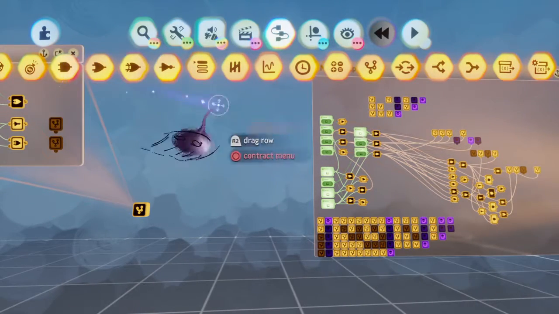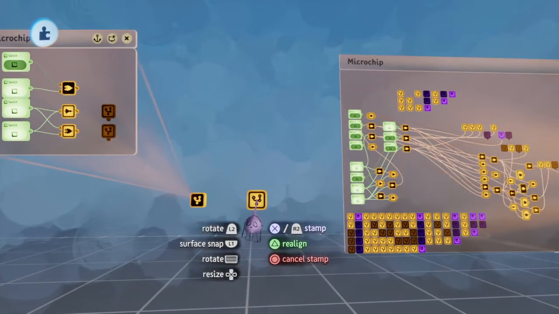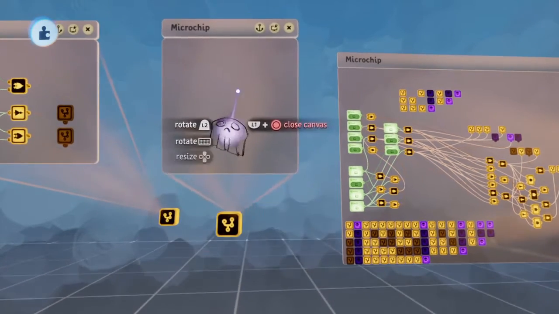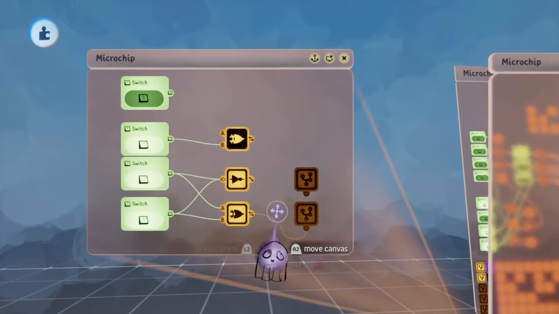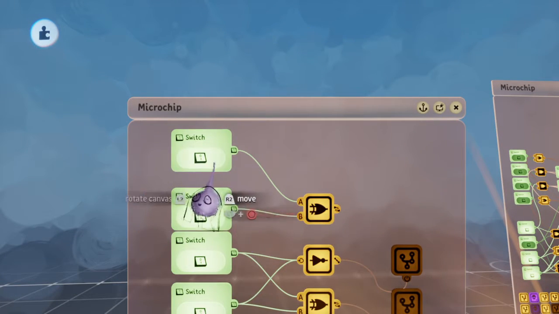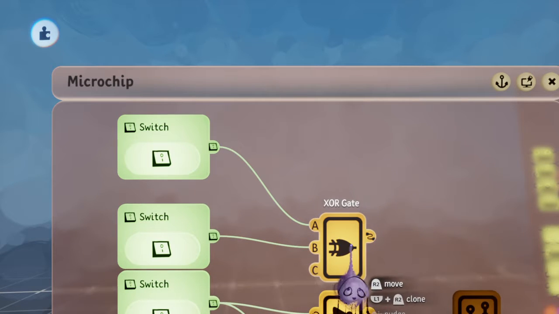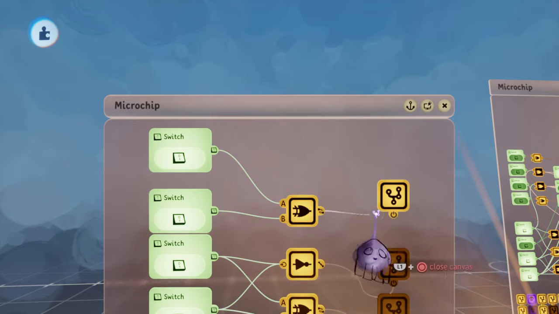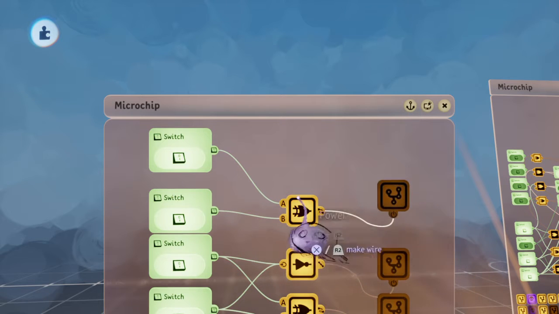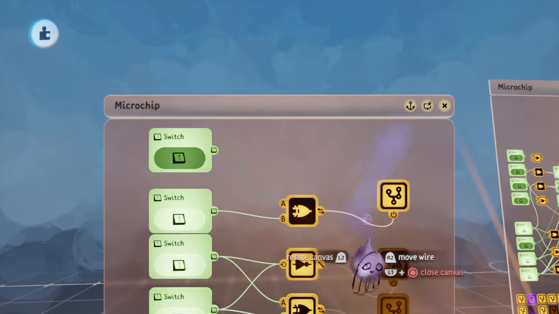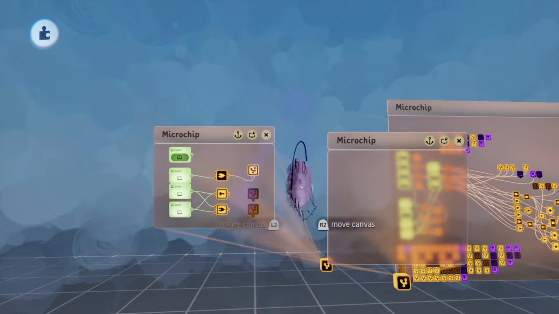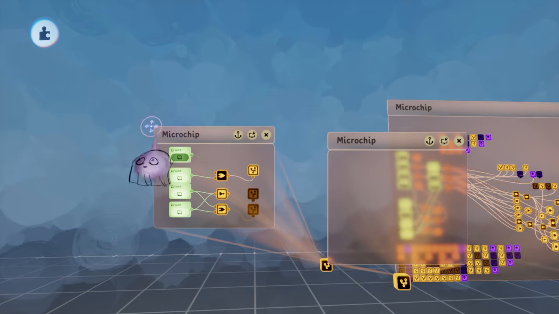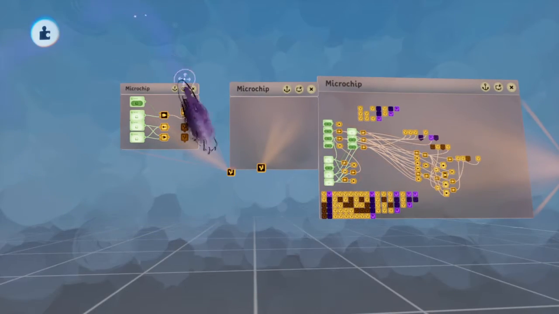Next what we are going to do is bring up another microchip, and inside this microchip we're going to put down our parities. So this is even, so therefore the parity doesn't need to be on. But if it's uneven, the parity has to be on to make the code even. And if the parity is not even, then we are certain that there is an error somewhere. And I'm going to explain how in a second.